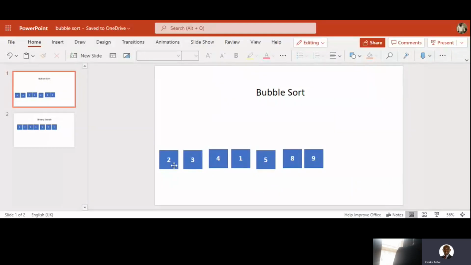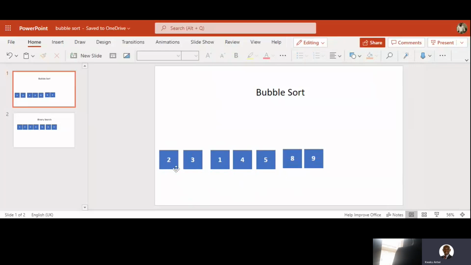So we do it again. 3 and 4 need to stay where they are, and then 4 and 1 need to swap. Now we've done 4 passes and the numbers are still not sorted.